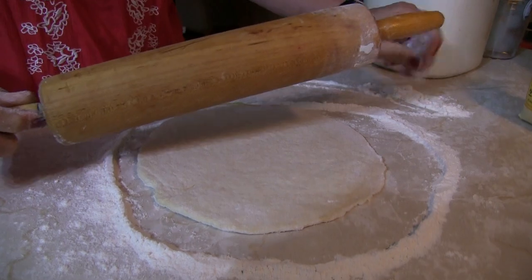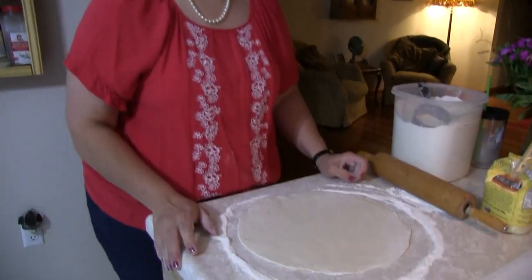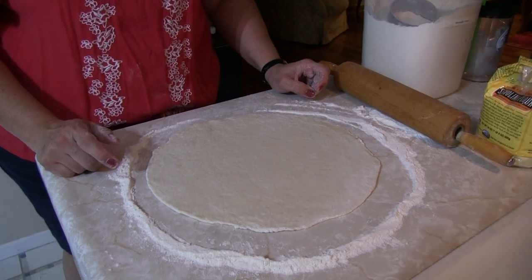That's not very circular. Shut up. Make it yourself then. I just might. So it looks like we got it about right. You're saying about 12 to 14 inches, somewhere in there. Is that circular enough for you? It's about as big as my head, I suppose.